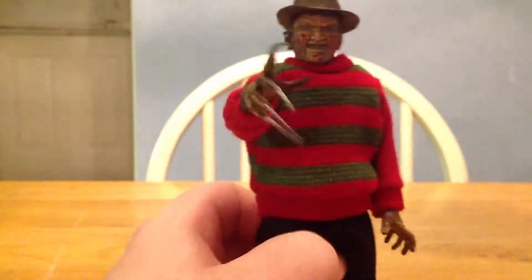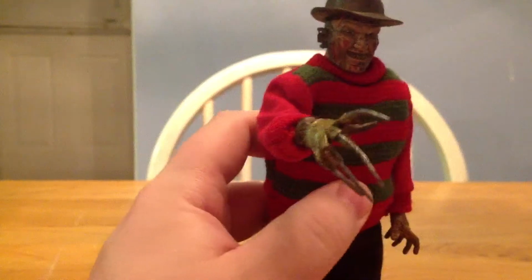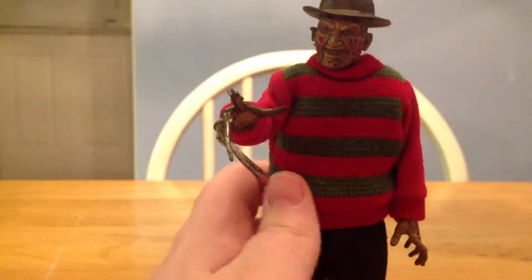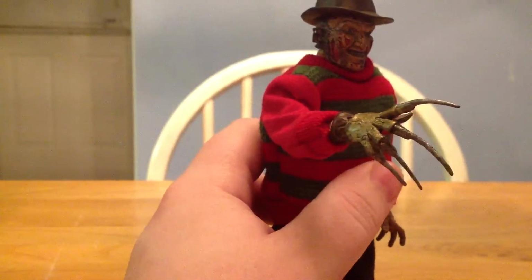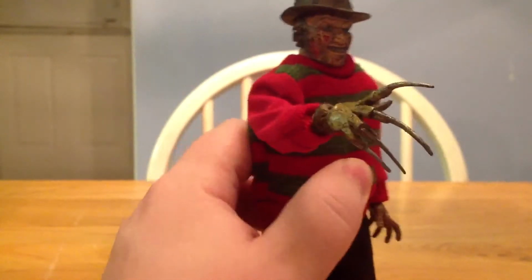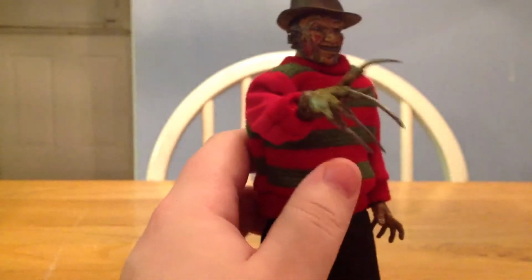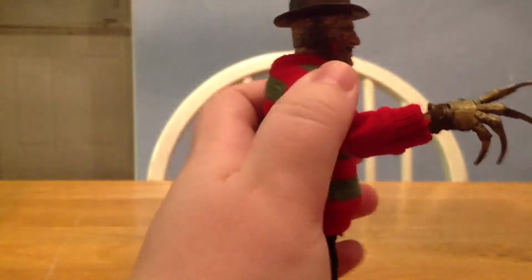Try and find a good deal. I wouldn't pay the full $30, because even NECA on their website charges like $30 for this guy. So it's just a little bit of a markup, and I don't like the fact that everybody's kind of taking advantage of the figure because it's an older figure and in demand. But it looks really, really nice, and I'm glad it's in my collection.